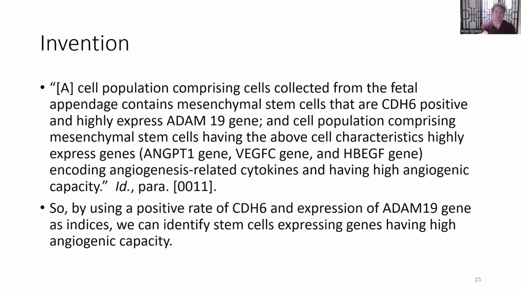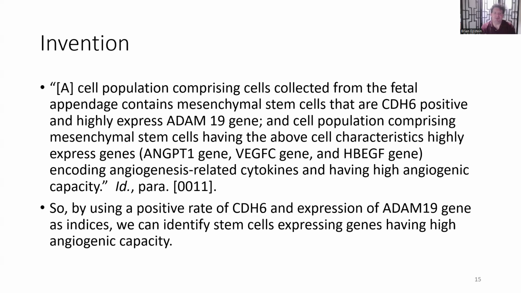So what's our invention? A cell population comprising cells collected from the fetal appendage contains mesenchymal stem cells that are CDH6 positive and highly express the ADAM19 gene. And cell populations comprising mesenchymal stem cells having the above cell characteristics highly express particular genes, encoding angiogenesis-related cytokines and having high angiogenic capacity. I'm not going to read the names of those genes.